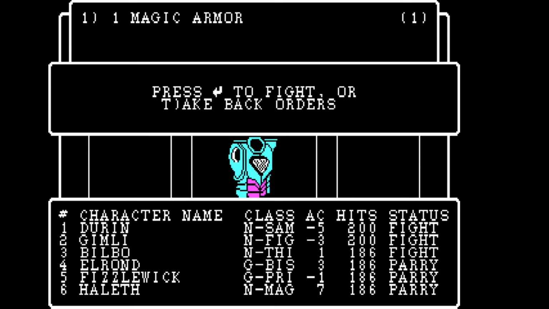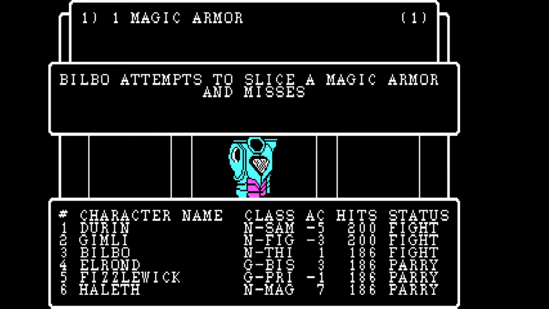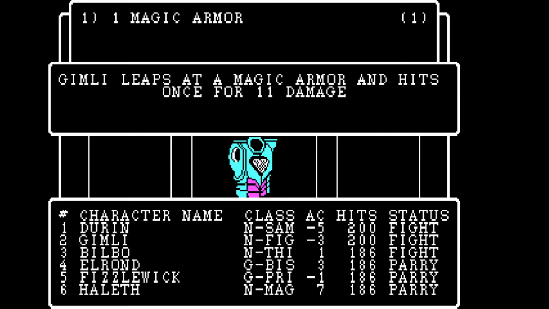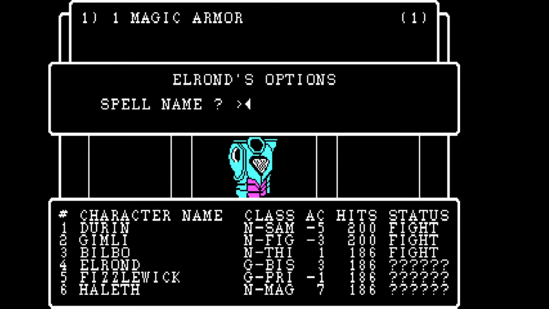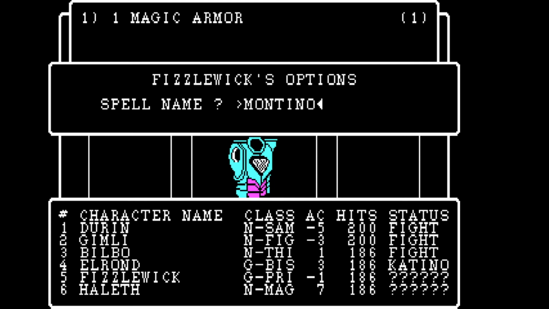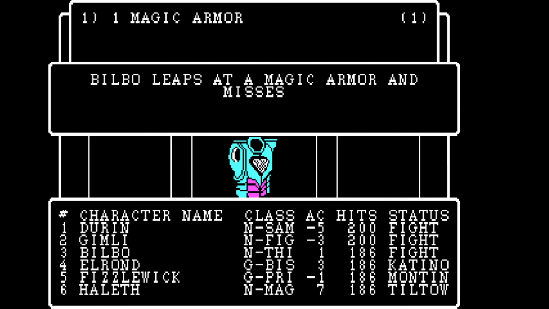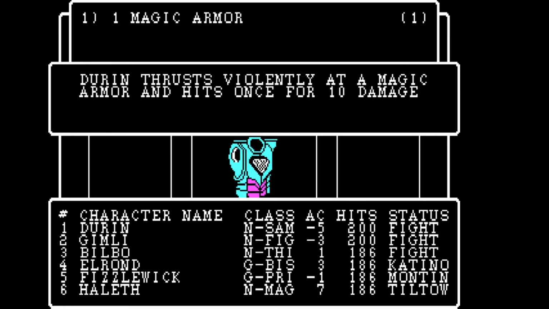I surprised it, so there's not much that I can do here. Just fight, fight, fight. All right. I did do some damage, but not as much as I would like. So fight, fight, fight. Katino would be useful. I don't think it has access to spells, but once again, I'm kind of assuming everything does. And then why not? Tiltowait. Let's see what I can do here. All right, Bilbo cannot hit the magic armor. He's resisting all my spells.